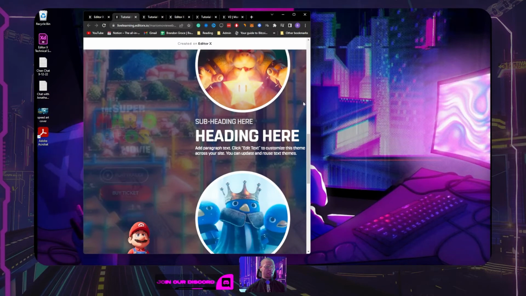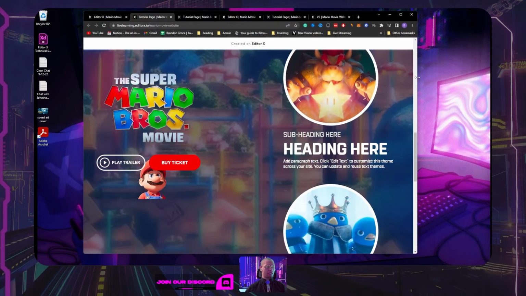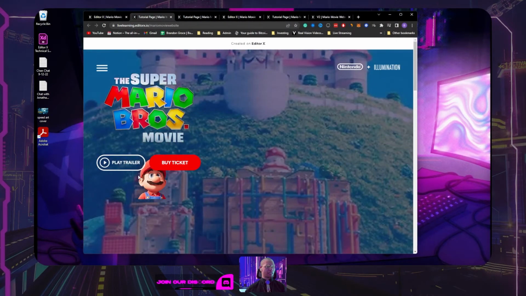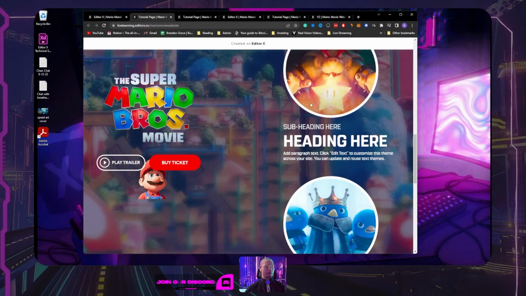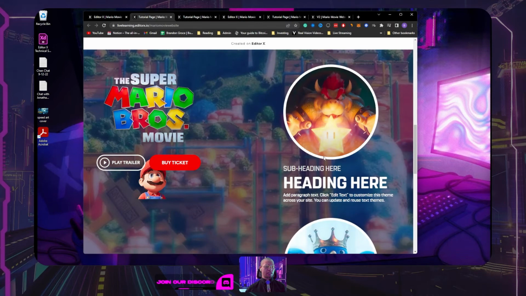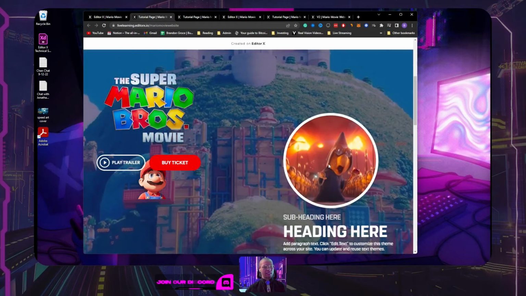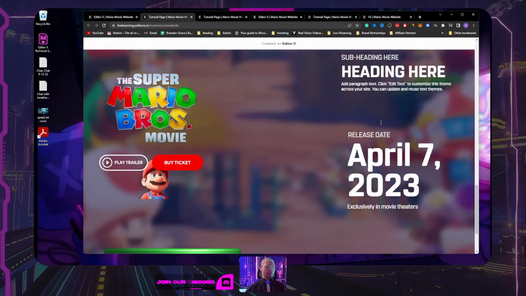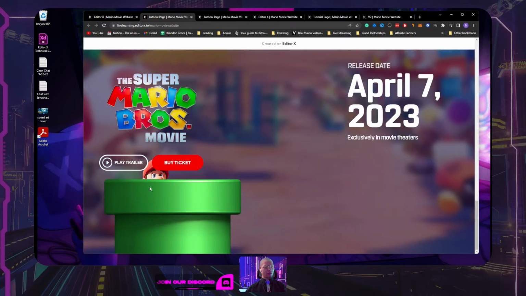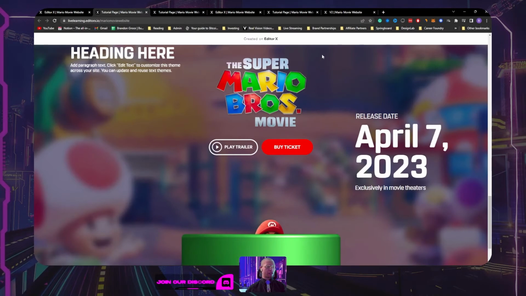Now, if we pull this to be a little bit smaller, this is our second breakpoint here. We have some things that we need to change. Obviously, we have to get Mario to be at the bottom, which is super easy, but we have all of our content here as well. We probably want to space this out a little bit more, which is a pretty easy fix. And we also want to make sure that Mario, this content, and the pipe are all aligned. So let's go ahead and do that.